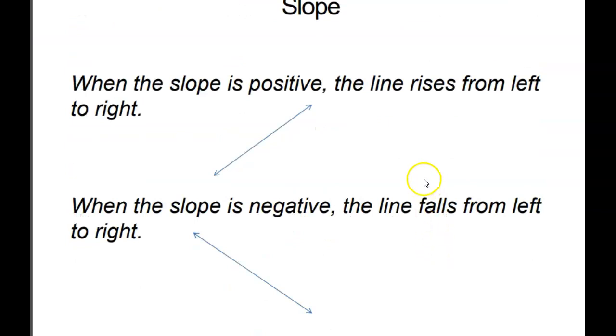So, when the rise over the run, that ratio is positive, either the numbers on the top and bottom are both positive, or the numbers on the top and bottom are both negative. It means your line is going this basic direction. In math, when we analyze graphs, we often look at moving from left to right. So as I move from left to right, I'm going along, and I'm going uphill. That is a positive slope. Now, if I'm moving from left to right and I'm going downhill, that's a negative slope. That happens when the rise and the run have different signs. Either the top is negative and the bottom is positive, or the top is positive and the bottom is negative.